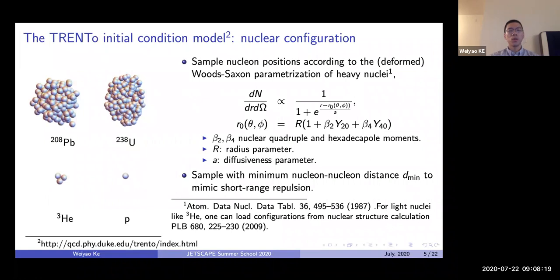For the ingredients of TRENTo initial conditions, we start by preparing the nuclear configurations. For heavy nuclei that we often study in heavy-ion collisions, the one-nucleon (including protons and neutrons) distribution function is well modeled or parameterized by this Woods-Saxon density function. The angular and radial distribution of the nucleon looks like this Fermi function where deep inside the nuclei you have saturated density and density decreases exponentially when you get to the boundary. The diffusiveness parameter controls how steep this decrease is at the boundary. Also, because not all ground states of nuclei are round shape—for example, uranium has this strong deformed prolate shape—TRENTo also allows parameterization for these deformed nuclei.